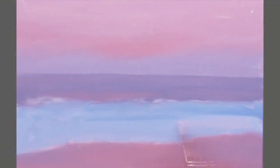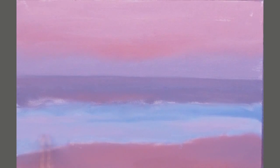Now look how this makes this color look transparent when I take this pink color of the beach and put it inside the blue color of the waves. You don't want to overdo this though, it's very subtle, and you don't want to cover up your clean blue color, because when I put red in that blue color, it's going to start polluting it. So you got to be very careful not to do much color transferring.